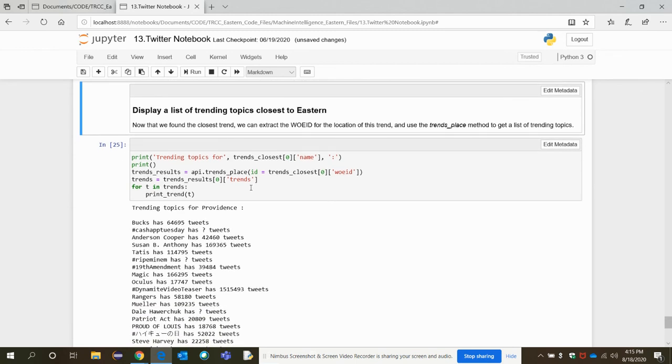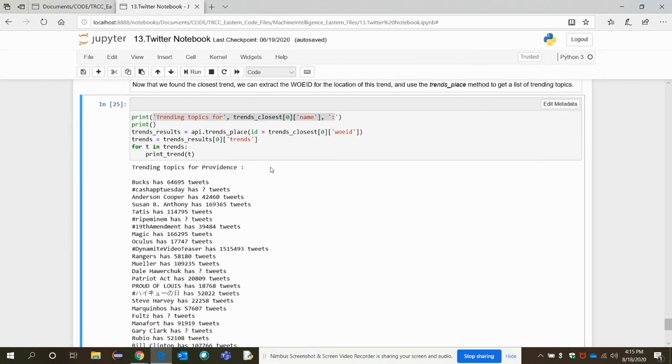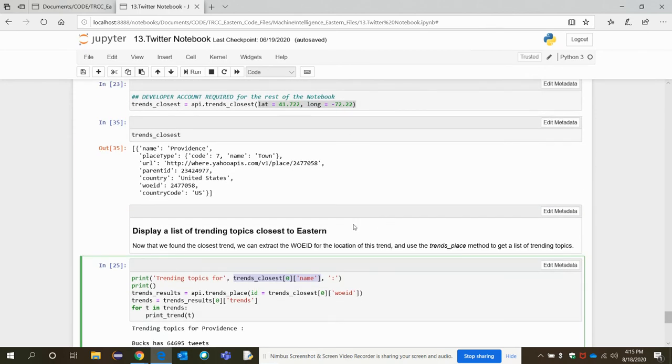Now, let's say you want to display a list of trending topics closest to Eastern. So how to do that? We can have this WOEID for our location, Eastern, and then there is a function called the trends_place method to get a list of trending topics. Let's look into that. So trends_closest name, that is trending topics for the first trend that is closest, which is Providence.